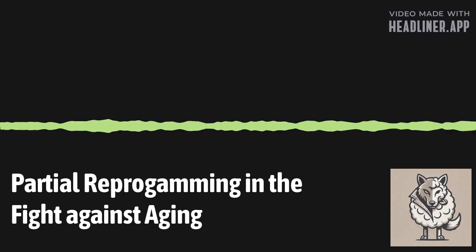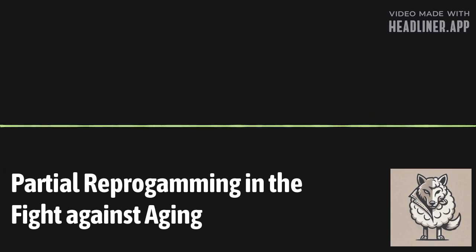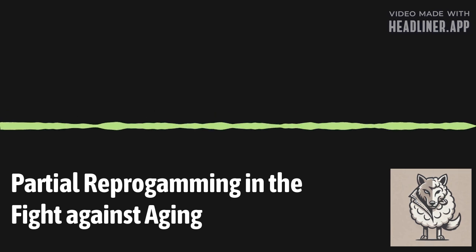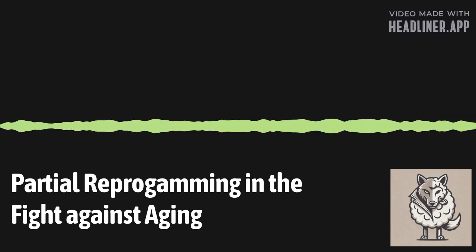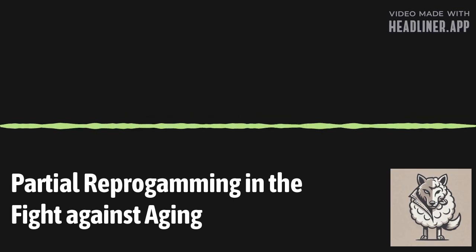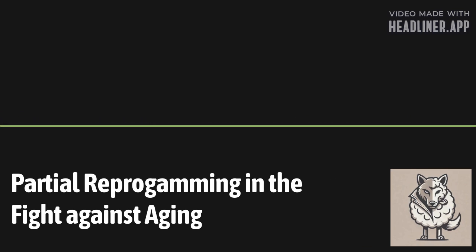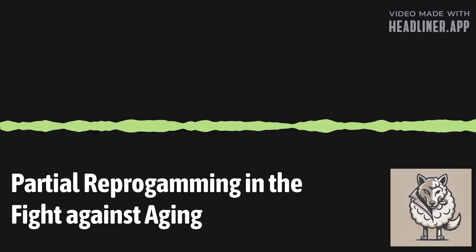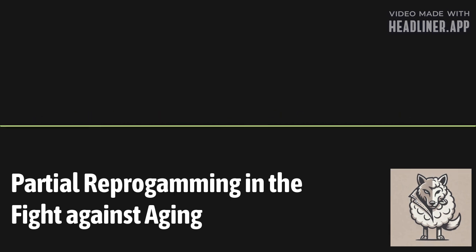Okay, I'm picturing a construction crew setting up scaffolding before they start building. That's a good analogy. Another important step is removing repressive marks, like H3K27Me3, which are taken off by an enzyme called JMJD3. Those repressive marks are like roadblocks preventing access to certain genes. Exactly. And JMJD3 comes in and clears the way. Interestingly, vitamin C can actually enhance JMJD3's activity. Wow, so something as simple as vitamin C can influence reprogramming. It seems so. It highlights how interconnected these molecular pathways are.